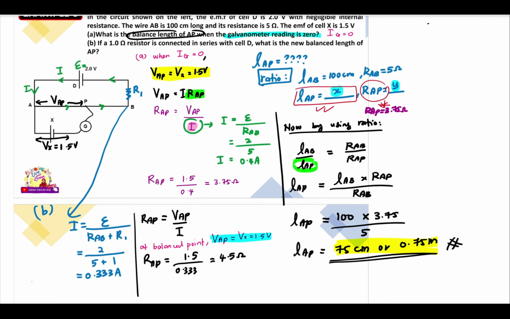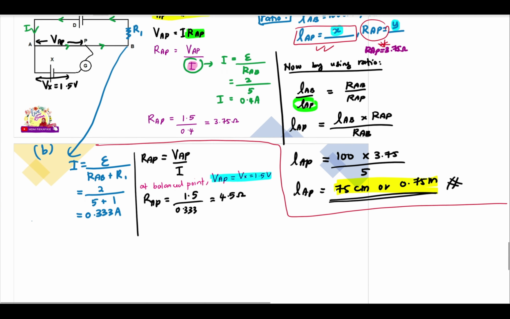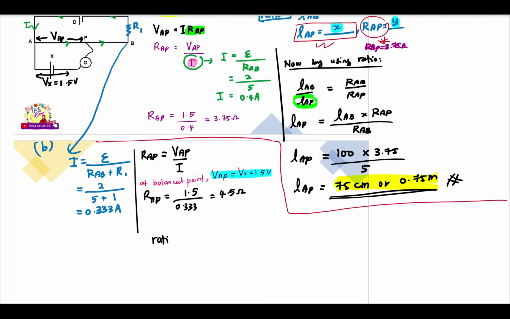Okay, jadi macam mana kita nak selesaikan soalan ni? Kan, sama je jalan kerja dia. Ni tadi A. So, kita guna saja ratio balik. Okay, ratio sama je. Okay, dia akan jadi LAP equal to berapa tu? Salin balik yang angka atas tadi part A tadi, saya salin saja balik. Okay, so gantikanlah nilai 100. So cumanya RAP kita tadi dekat part A 3.75. Kan, this one 3.75. So this time 4.5. So 4.5 bagi dengan RAB iaitu 5 ohm lah.